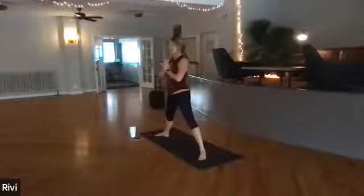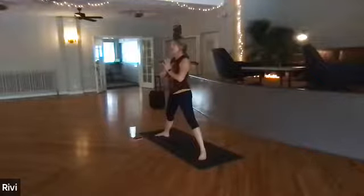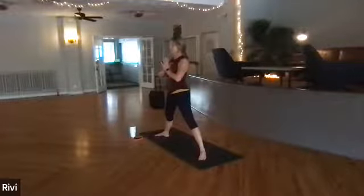Close your eyes for a moment. And remember that stance that we had at the beginning, where we rooted into our feet. Just bring the knees into alignment with the ankles, the hips into alignment with the knees, even though everything's at an angle.